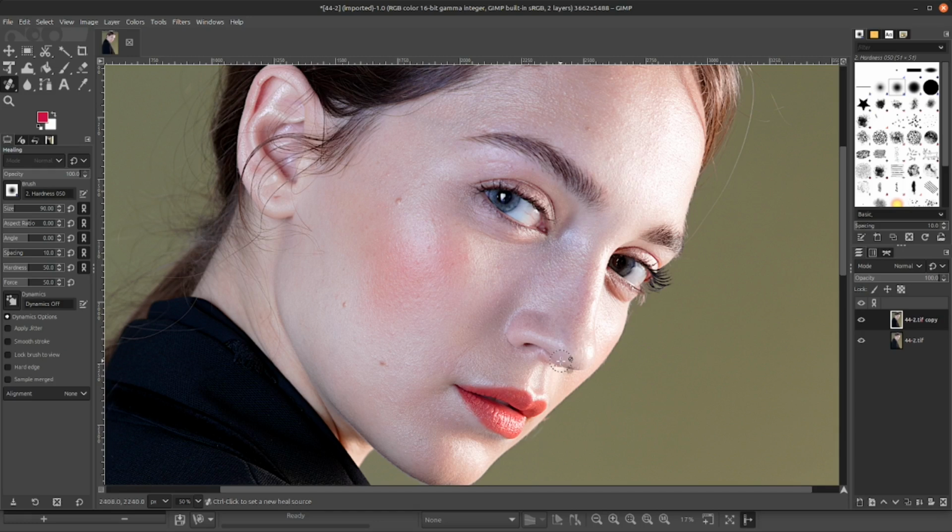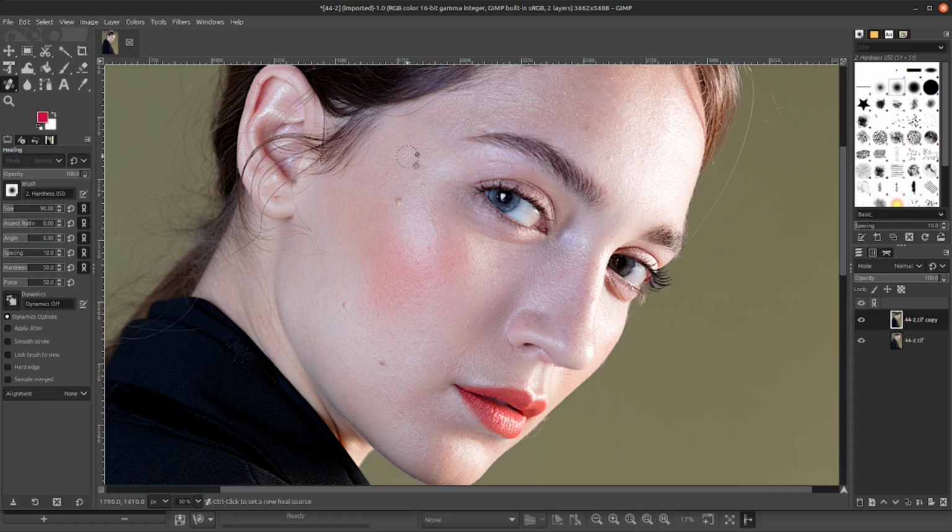Before we get into it, I want you to notice something. On this model, she has very light makeup on, and where one of the blemishes is, is where the blush section of the makeup is. So if we are going to be healing this section here, we want to heal from where the blush is. Now the blush is more pronounced on the cheekbone area. So just around here, we want to sample an area, and I would probably use right close to here.